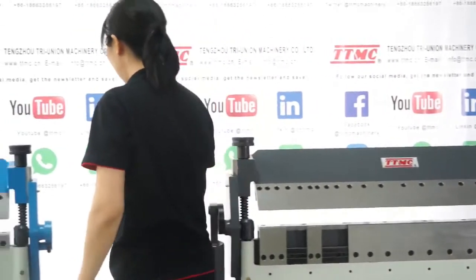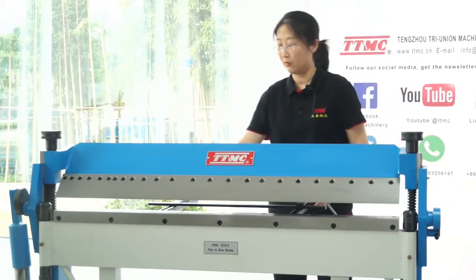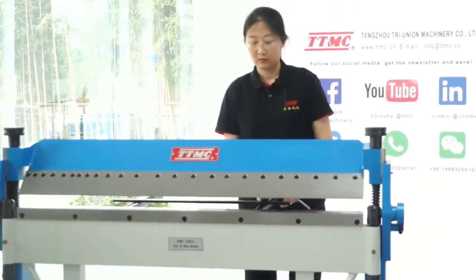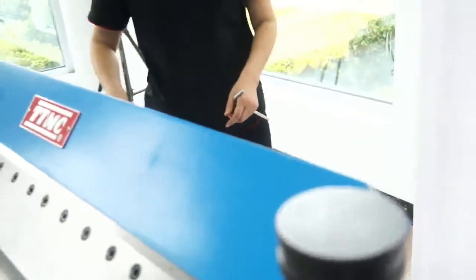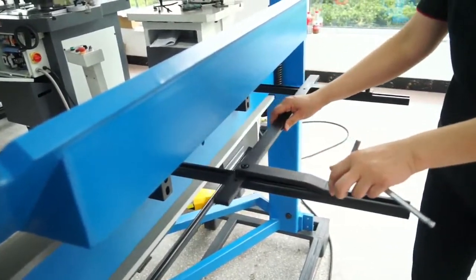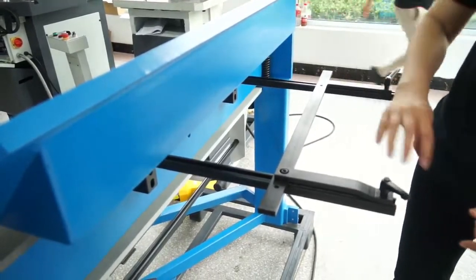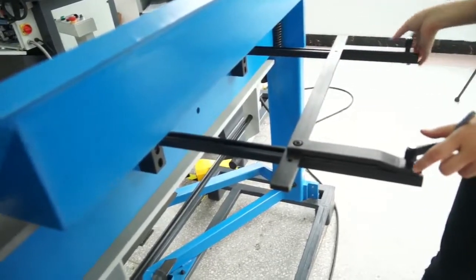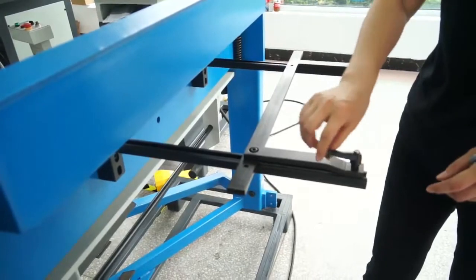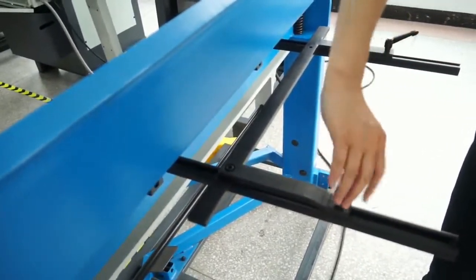Okay. For this position, there is an optional choice: the back gauge. This PBB series machine can be equipped with a back gauge. You can see here. This is an optional choice. The standard machine doesn't include it. So it will help you for repeat work to stop the metal sheet at the same position, at the same length. If you need it, you can remember to buy it when you buy the machine.